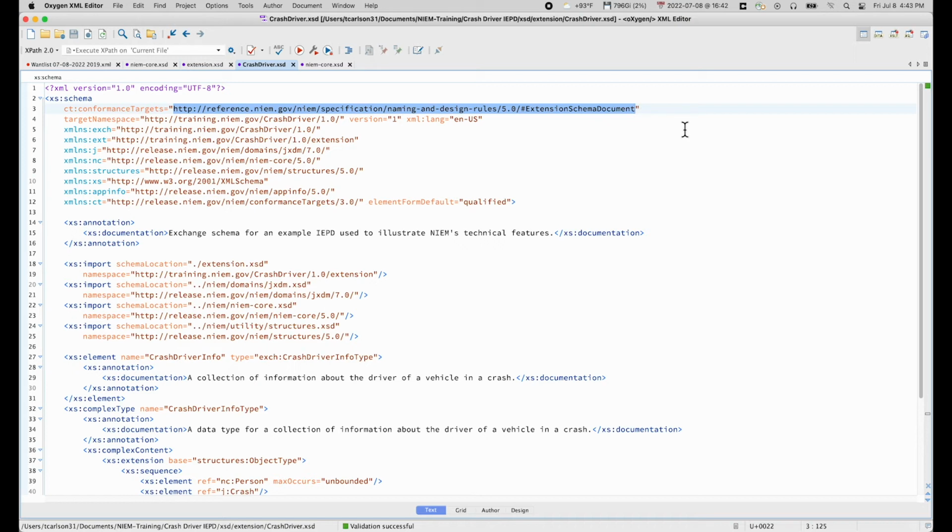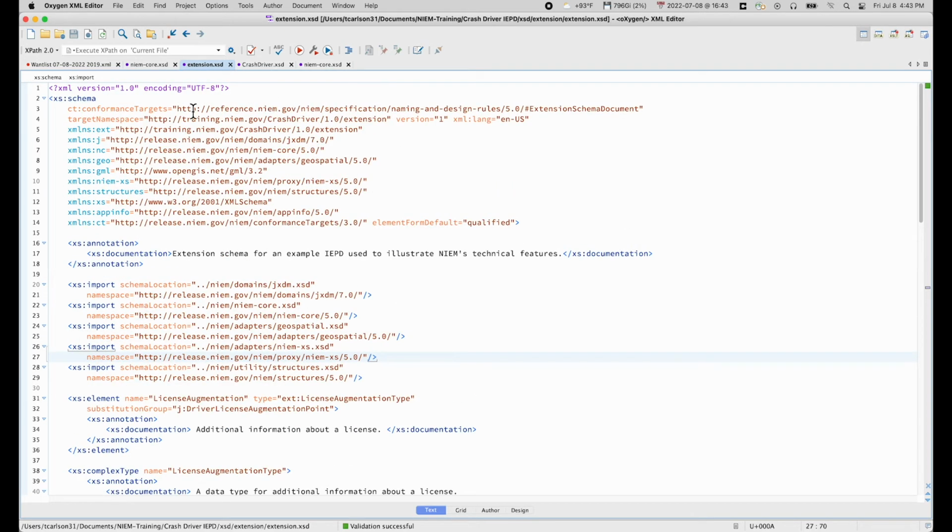There are rules in the NDR that apply only to NIEM itself, but I am following the rules that apply to extensions, which is most, but not all of the rules. And this is the one answer for your conformance target. You just need to have this in your extension schema and in your exchange schema, because exchange schemas are just a special extension schema. That's it. You just put this in. That's the answer.